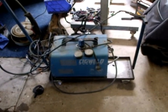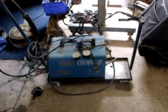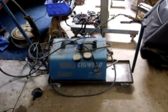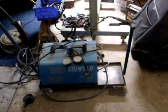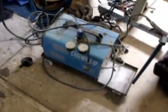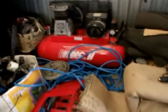But yeah, I picked it up with the stand and everything, custom made, for $400. So I was pretty damn happy with my little purchase. And now I can finally get stuck into not just rust repairs on that one, but like I said, some fabrication work for the track car, making up brackets and other bits and bobs. Yeah, I'm looking forward to it. I've got a welding mask as well, because I prefer to keep my eyesight intact. What else did I buy? Oh, yes, there we go.